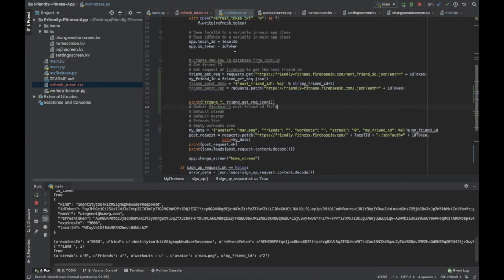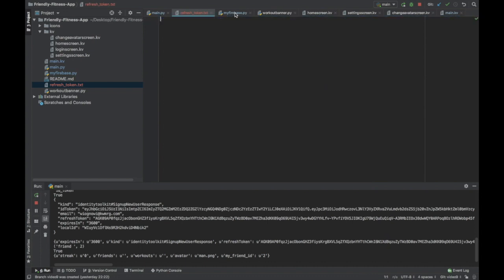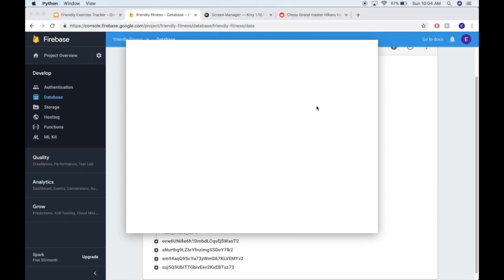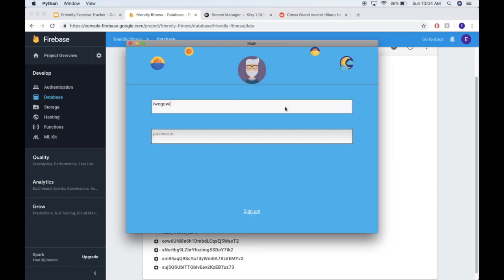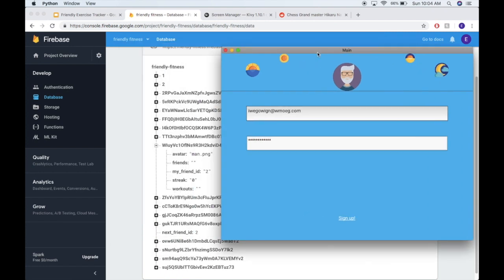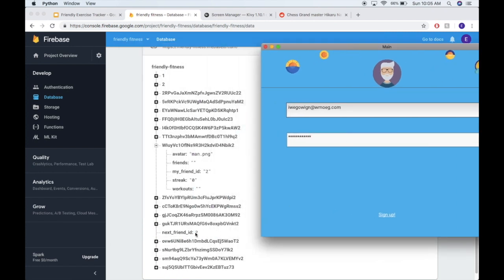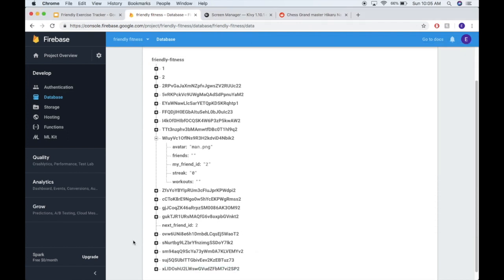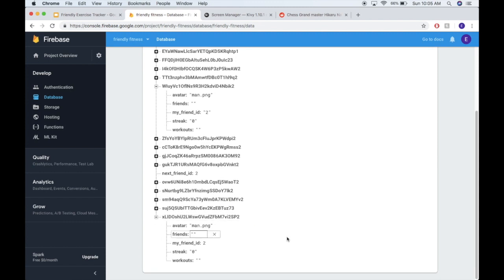All right, so let's get rid of this user, remove the refresh token, and we will sign up. Okay, some person. Let's watch it come in. Remember, this one should also have a friend ID of 2 because it hasn't changed, although it won't be a string like this one. Okay, sign up. My new user is down here. Let's check it out. My friend ID, that is 2. Oops, okay, this one didn't work.